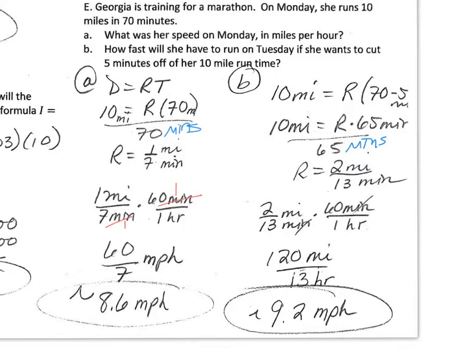When you do that, these minutes divide out on this side, but you do get to keep them over here on this side, which is why you get 2 over 13 miles per minute. We need to have that in miles per hour again, so you need to do your conversion here, where you divide those minutes out, so you get 2 times 60 all over 13, and that gives you this fraction, which simplifies to about 9.2. So that's it for the examples on the front page.